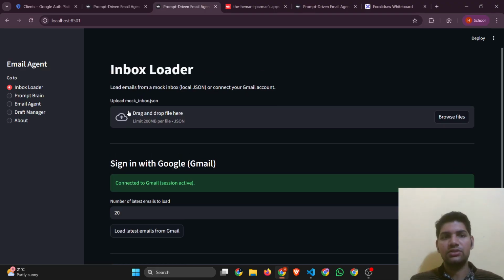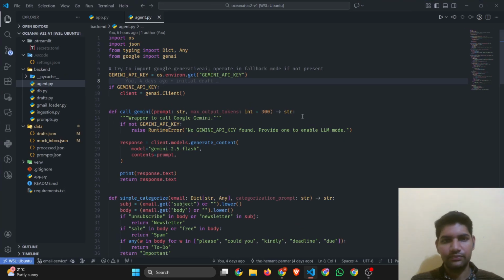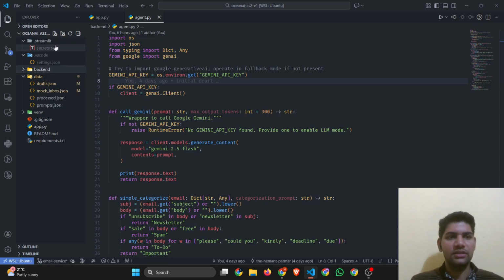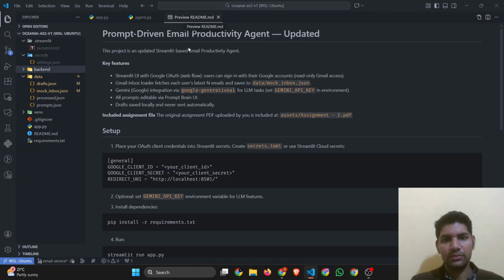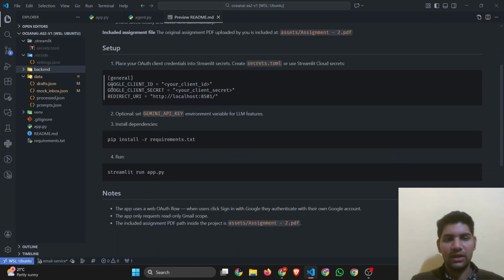Okay, so let me show you the code and how it works. This is the code. In this file, which I'm not going to show, we have all the secrets. The secrets will be in this form: Google client ID, client secret, Gemini API key.